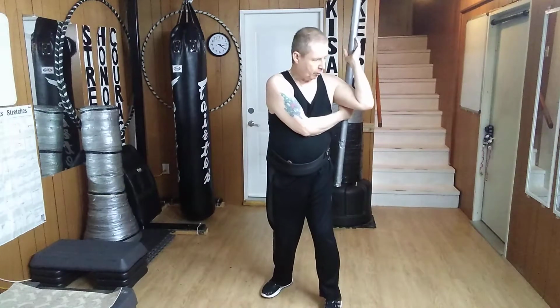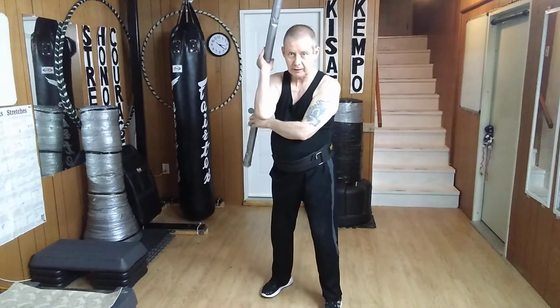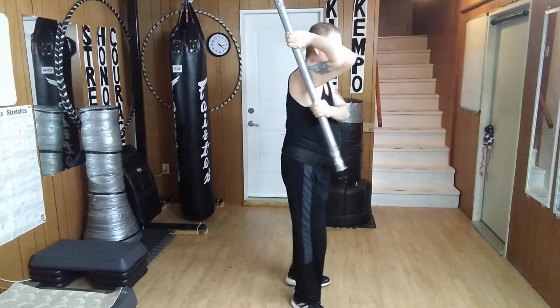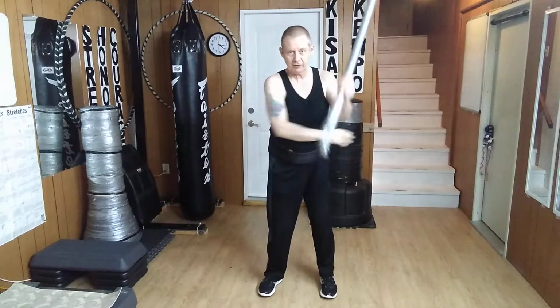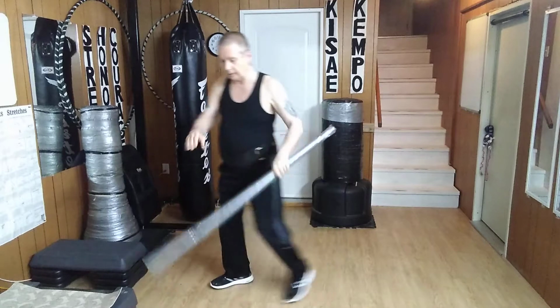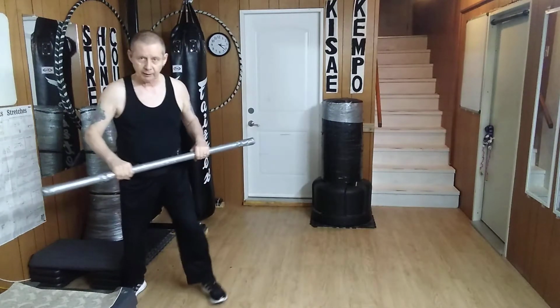Now this leaves me very vulnerable. At this particular position, I have both hands over and they're both trapped. So if an attack comes in over here, I'm kind of stuck. I'm going to have to move. No matter how quick I can get over here, it's still difficult because I have both hands back and away. So this drill is a lot of effort and it seems like it's easy and simple. And that's great because I want to do a lot of it to the point where I don't have to think about it. So that it comes in, I can go out of the way and be ready.